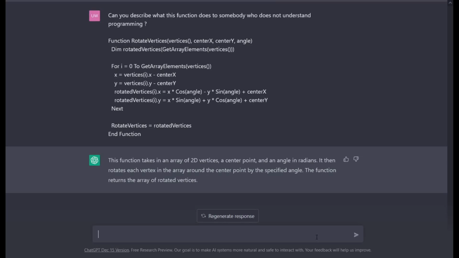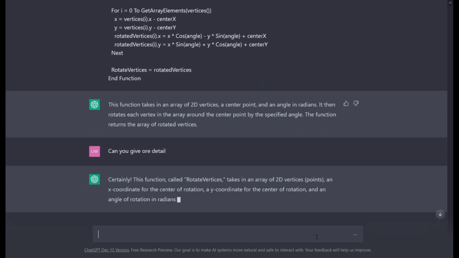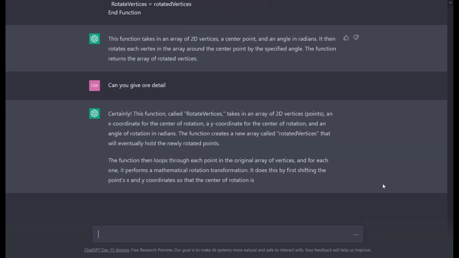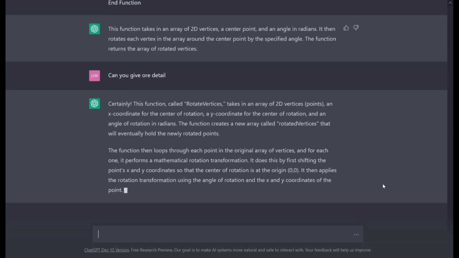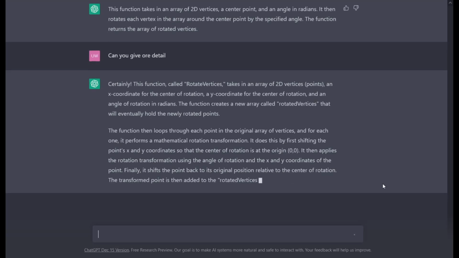And I've already started to do this as a bit of an experiment. Can you give more detail? Maybe that's what I was meant to ask before. Right, that's better, isn't it? I don't know if all this would be perfect, but as a starting point and a time saver, that's unbelievable.